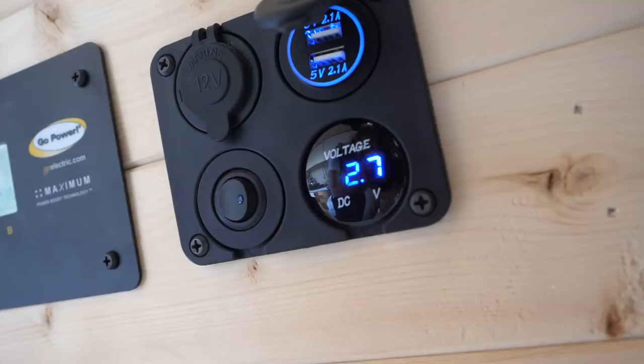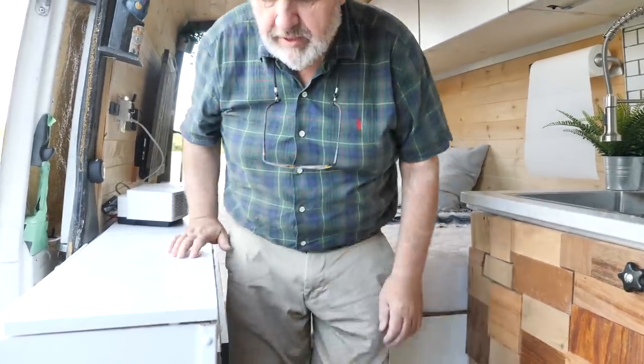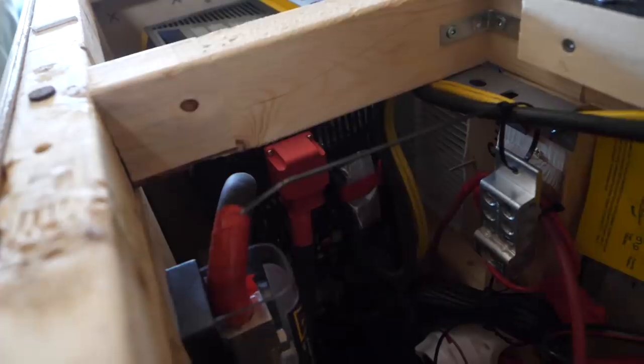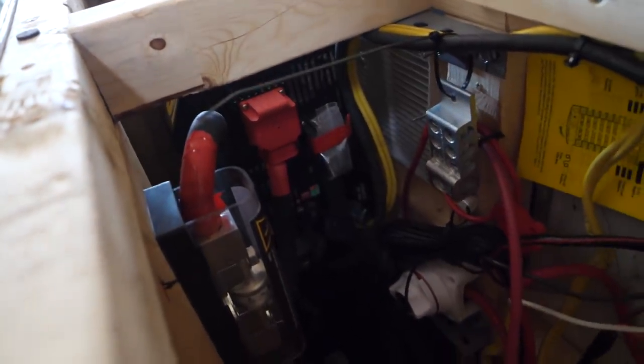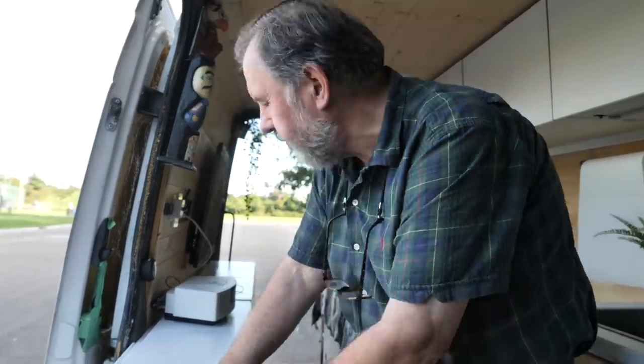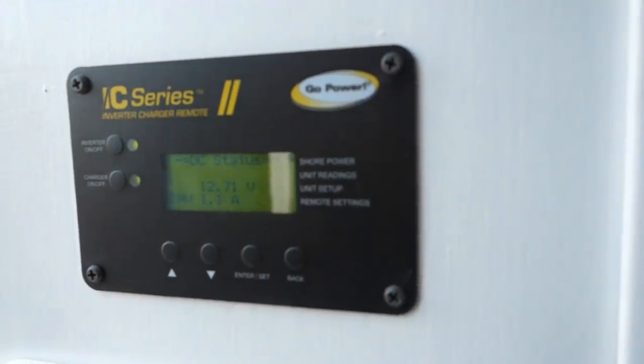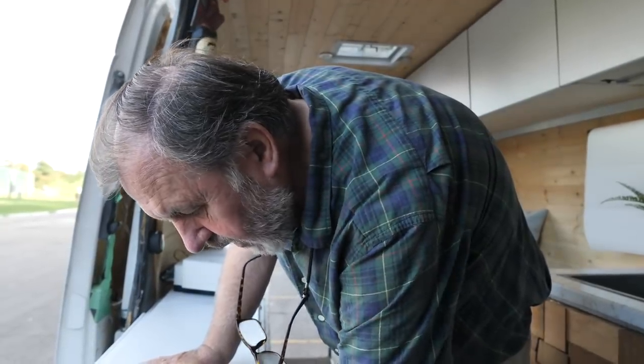This area is our control panel, which consists of the Espar heater remote control and a dimmer switch for the LED lights up top. It also houses the fully functional Go Power station that tells me the batteries are 90% charged — apparently that's as high as you can get — and it tells me how much voltage is being used at any time and where the low voltage is. I also have a place to charge my cell phone, a USB port, a laptop charger, a DC power outlet, and a double AC outlet. On this end is the control for the inverter — that big box that changes DC into AC and also charges the batteries with shore power. Once I plug in shore power, it charges the batteries, and if I want to plug in my toaster, it converts DC to AC power. I also happen to have a beautiful recycling box.